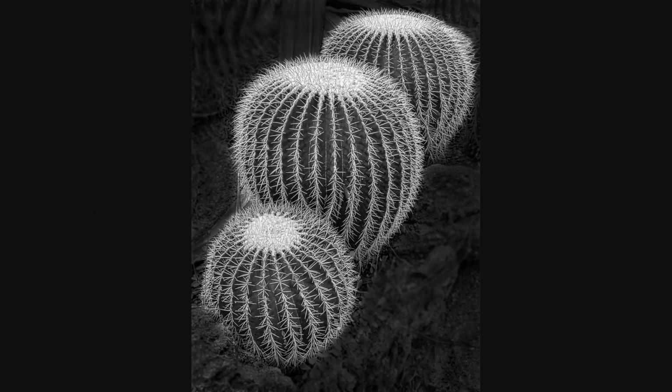This is a wow. I love the metallic quality to this photograph. It really works where it makes the cacti stand out of the contrast of the background. I love the way the background is blurred out. It seems to be done in the computer because I'm looking now towards the edges of the cacti and I could see that it was manipulated later. And I kind of don't like that as much. So maybe a little less on that out of focus, especially in the bottom right quadrant of the photograph. But the stunning quality, detail, and sharpness of the cacti is overwhelming. And I like the diagonal composition very much.